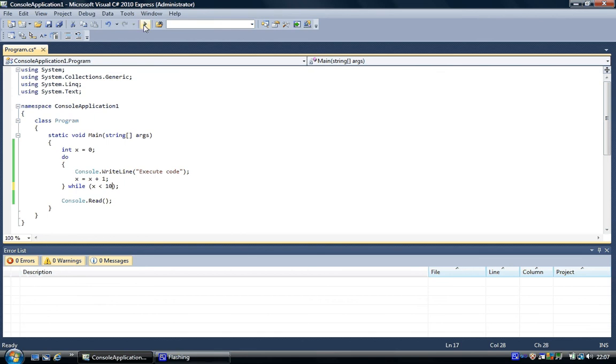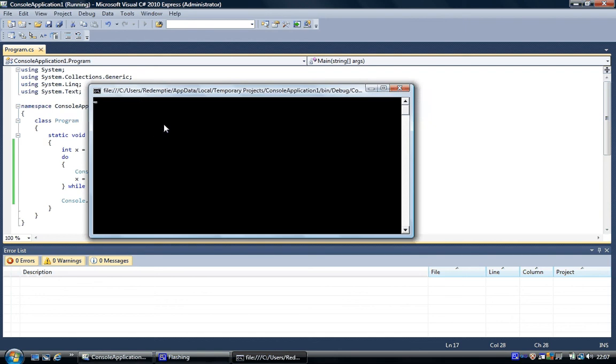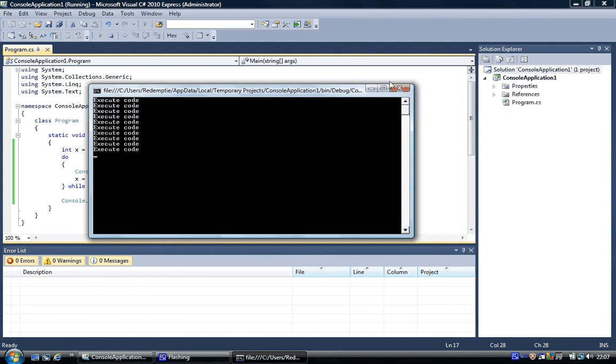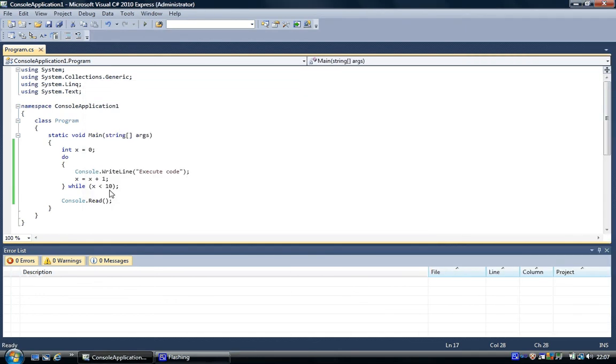With a do while, the do is at the beginning of the code where the braces are, and then the while condition is tested at the end. So the code will always be executed once in a do while loop, but with a while loop, if it's false, it will not be executed at all. But if it's false with a do while loop, it will be executed at least once.